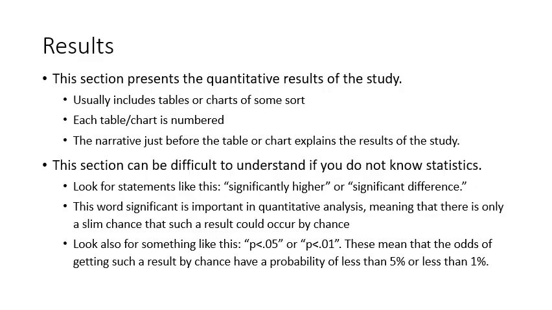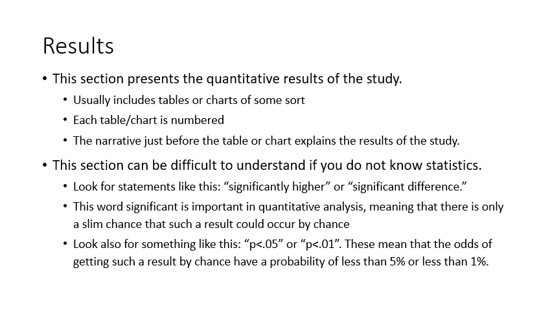So we won't spend so much time on the results because it's going to be a harder section for you, especially since a lot of you haven't had statistics. But even if you've had statistics, it can be a challenge because they use pretty advanced statistics these days. What it's going to present is the quantitative results of the study: all the charts, the tables, the data. You'll notice that each table and chart is numbered and has a title, and that the narrative just before the table or chart will talk about it. But it's just going to talk about it in terms of numbers. They're not going to tell you any implications. They're just giving you the numbers. And so it can be really hard.